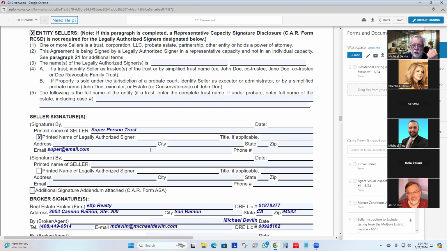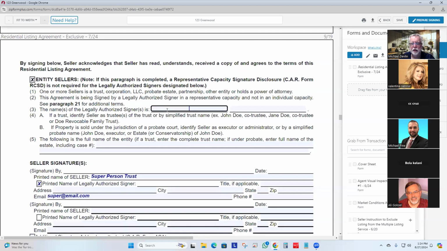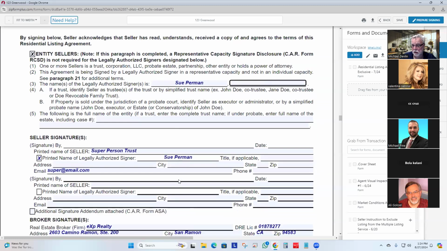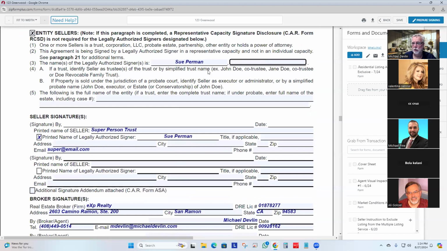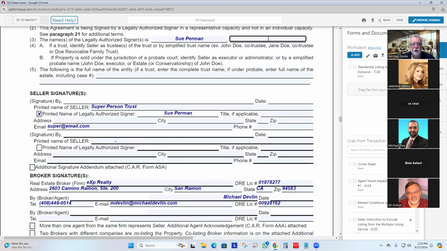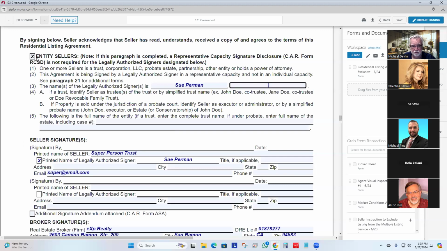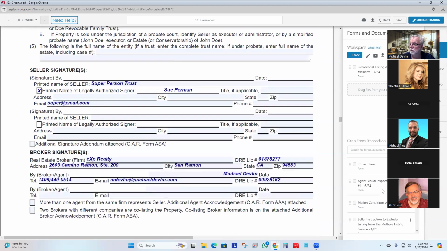That's the name of the trust. If you put in the name here, it puts it in here. Who's the person? Sometimes there are two. We don't need their address. It's not a big deal, but we don't need it. Otherwise, we don't check the box. It's just normal.